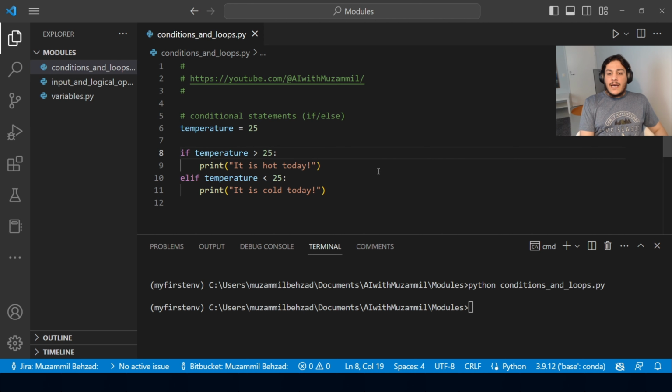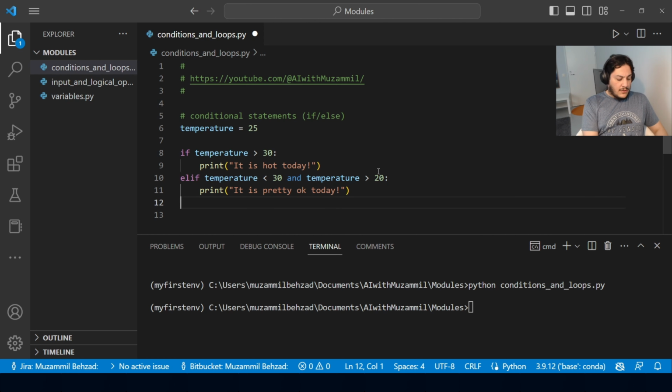So you can say, for convenience, let's say if it is greater than 30, right, it is hot today. Okay, we can say that if the temperature is less than 30 and the temperature is greater than, let's say 20, so if it is in the range of 20 to 30, we can say that it is pretty okay today.